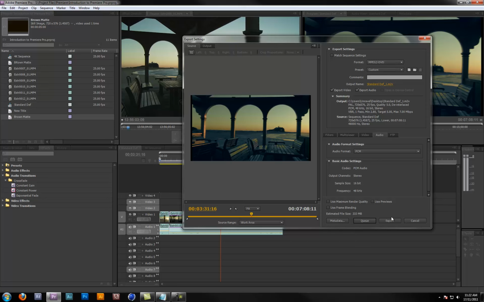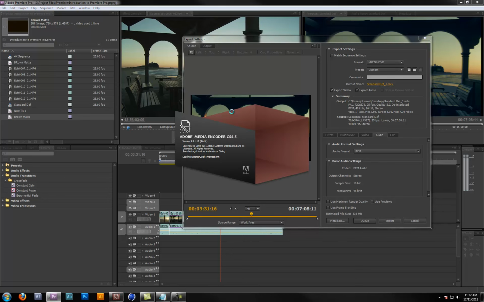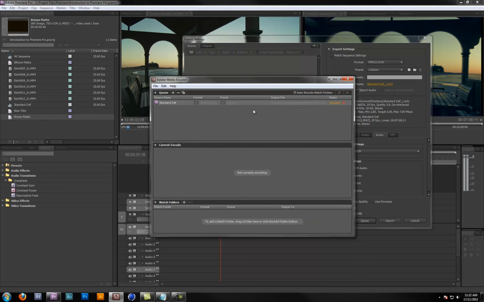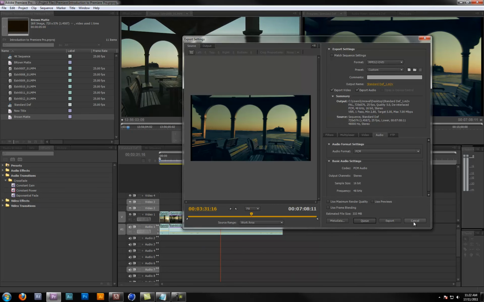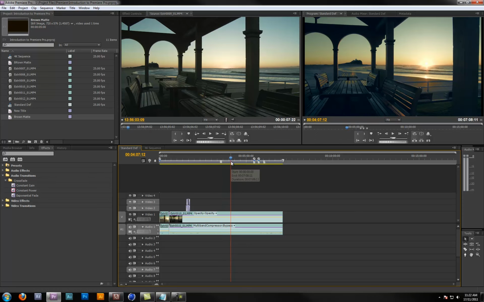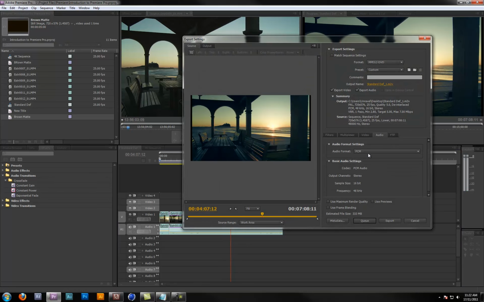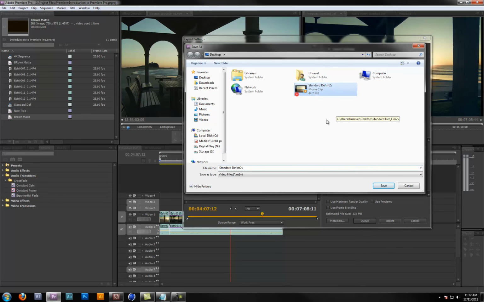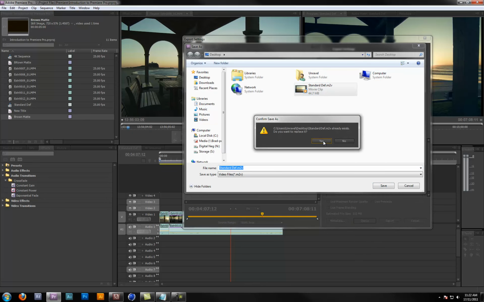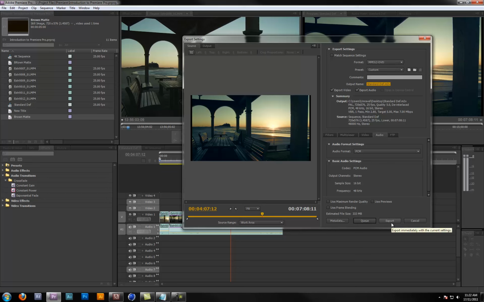So usually you'll only want to use this for projects that are going to take a minimal amount of render time, because if you're wanting to keep working in the background, then you'll need to be sending it to the queue so it lives off in Adobe Media Encoder and it sits processing in here while you're still back in Premiere editing away, kind of thing. But on the other hand, if it's a really short export, then you could export out just straight with Adobe Premiere. So I'm telling it to overwrite that same file that we just made before.